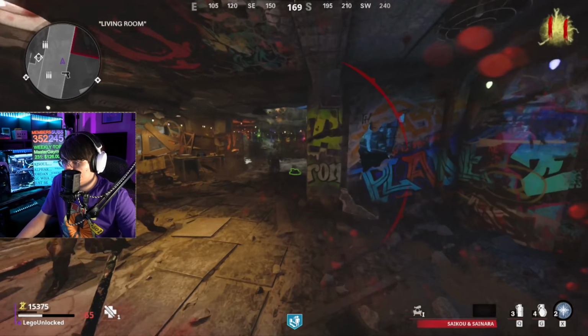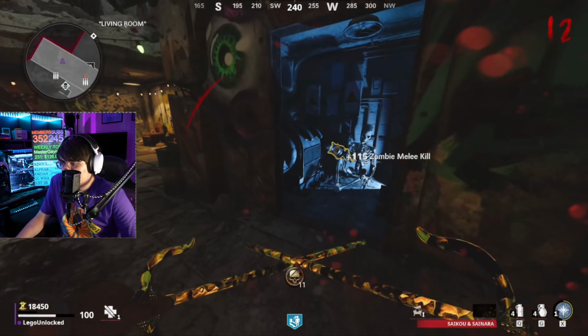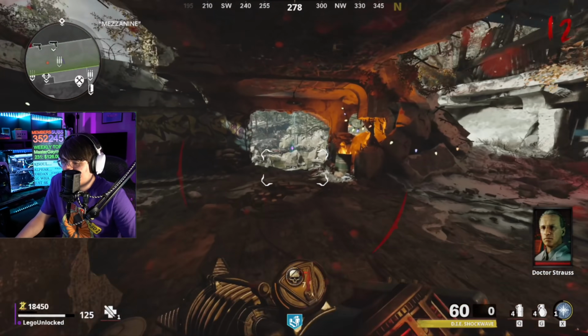Breaking our armor. Nice, nice, nice. Whoop, whoop. All right, there we go. Discharge it. Go ahead and grab it real quick. Now let's head our way down to the Pack-a-Punch machine.